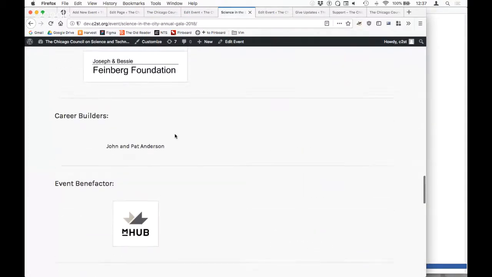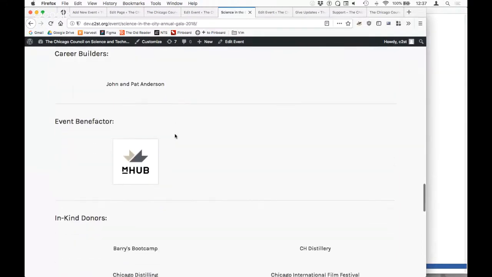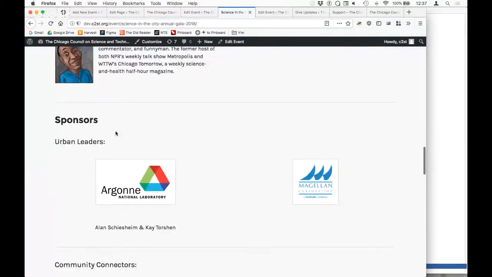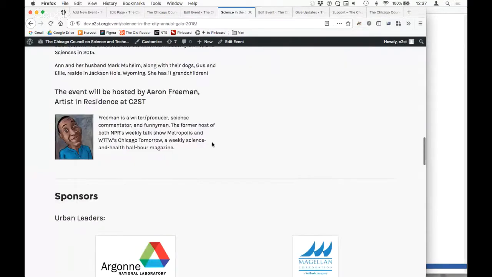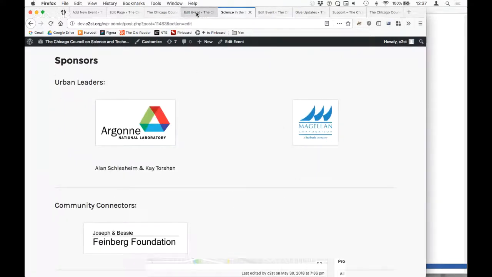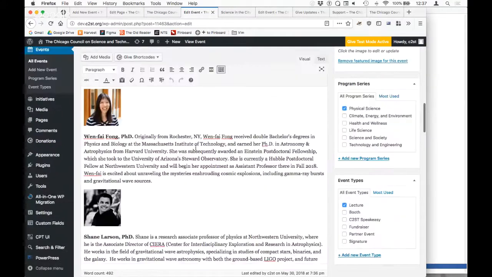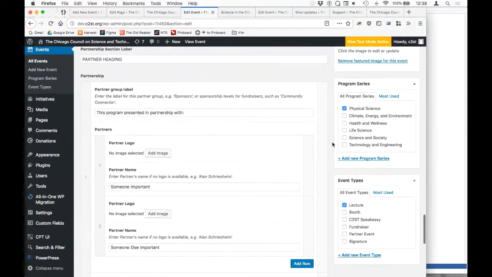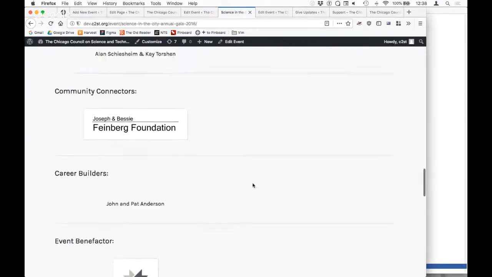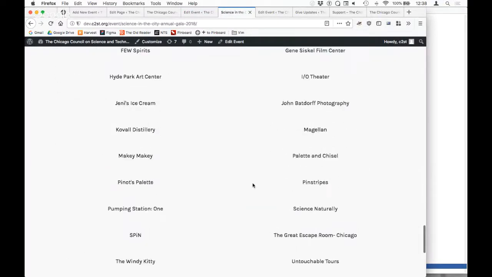And if it's all put in the back end in these custom fields, then any future changes we want to make to how we lay out all this stuff will just be a stylistic change, because all the data will be like, oh, we know that Barry's Bootcamp is listed under in-kind donors underneath the sponsors heading in the annual Gala 2018 event. So it's a little more work inputting things in these boxes inside of boxes, but then we have a reference on the back end to be able to shuffle things around in the future and keep everything a uniform layout.